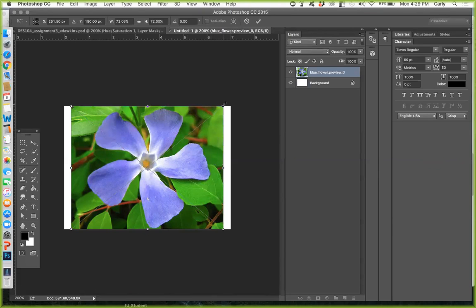Any guesses? I would guess the corners. The corners, and why is that? Because I believe the shift key would keep the picture in size, I would say, and not blurry or stretched out.